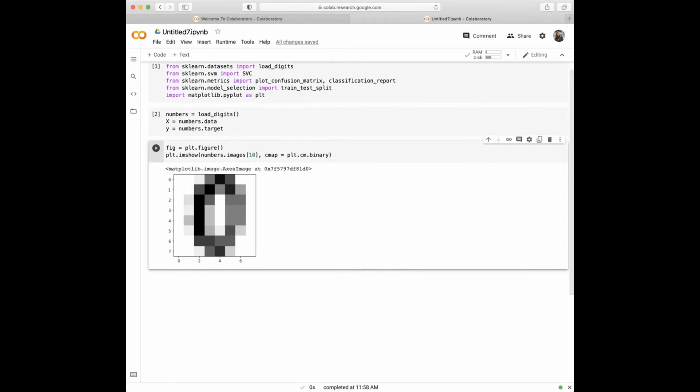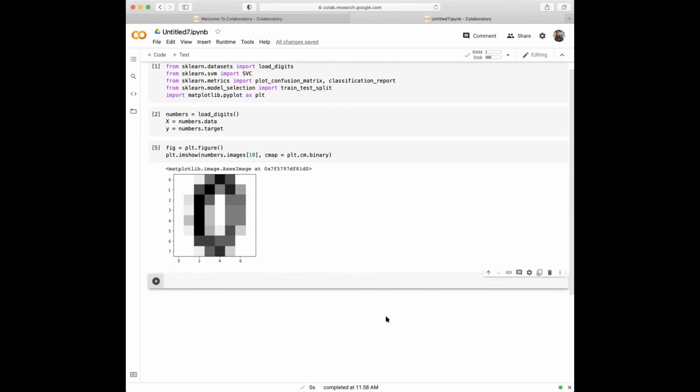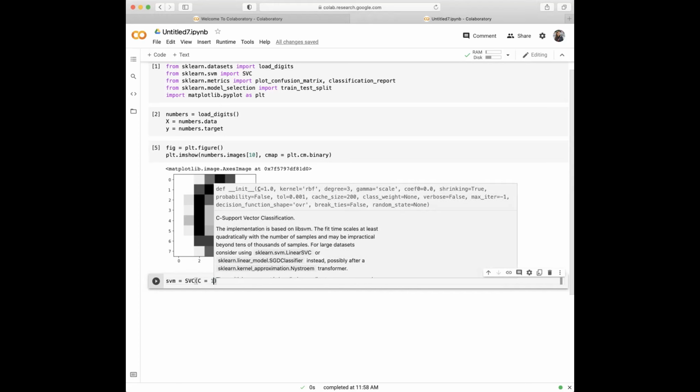And let's write the modeling first. I'm giving it a name as SVM, and the SVC function can be used in here. C equals 1.